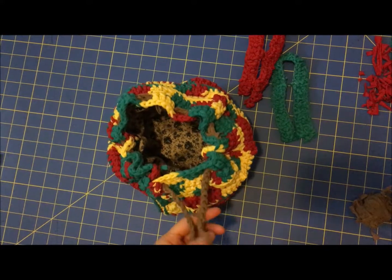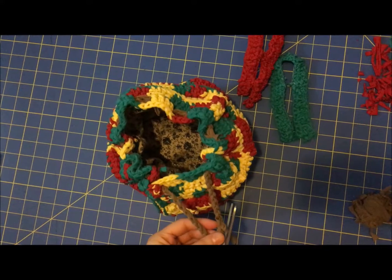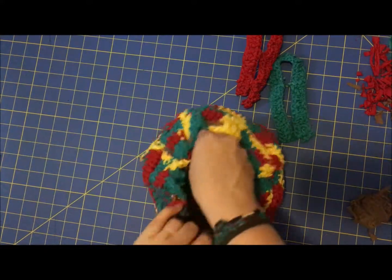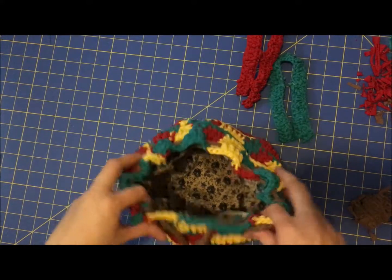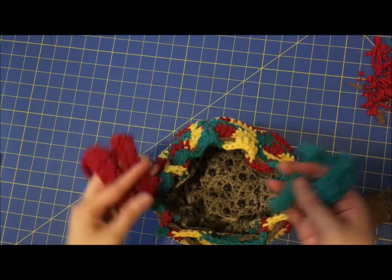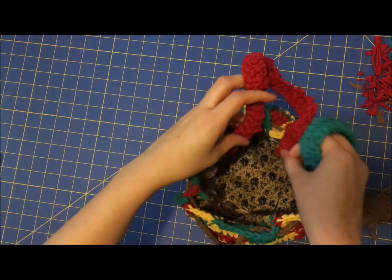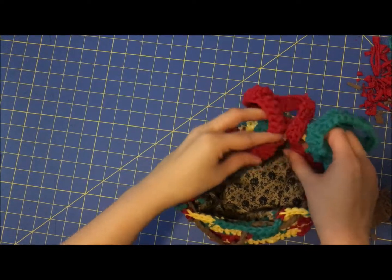Then you can cinch your bag together and tie a knot in the end of your strings so that they don't fall out. So now all that's left is to add the handles. I just space them out wherever I like, and I just cut a little bit of the extra string and tied them on super easy.